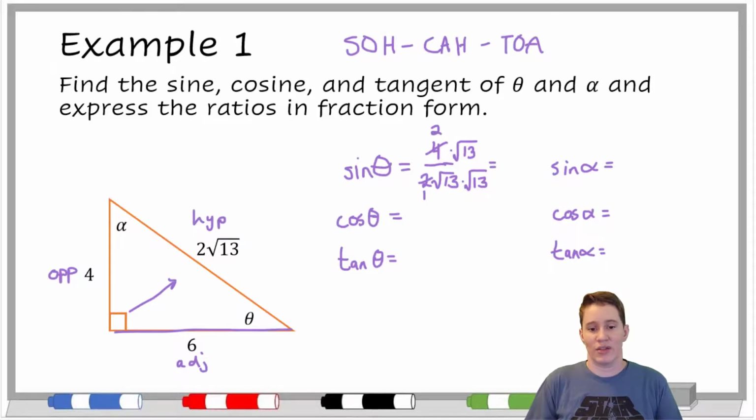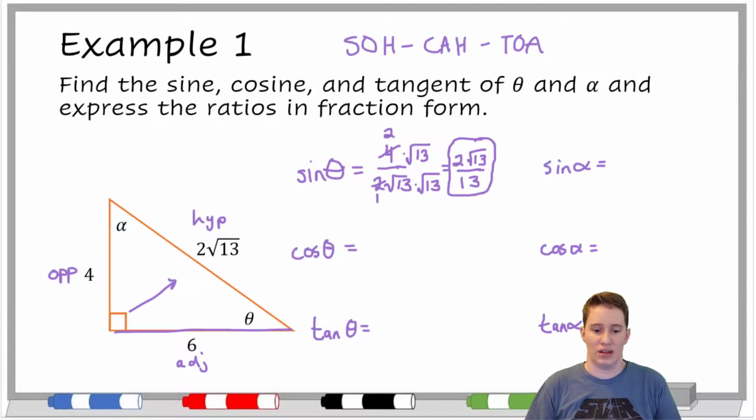So on the bottom, square root of 13 times square root of 13 times 1, right, because I canceled out the 2. Well, square root of 13 times square root of 13 is 13. Because if you do multiply them together, you get 169, and the square root of 169 goes back to being 13. On top, we've got 2, and we've got the square root of 13, which together make 2 square roots of 13. And that's our answer. The square root of 13 and the regular 13 don't cancel out. They don't interact at all because one's inside the square root and one's outside the square root. So that would be our ratio for sine theta, 2 square roots of 13 over 13.